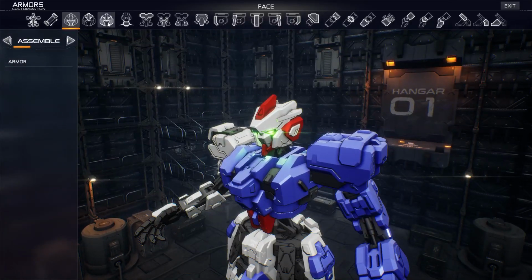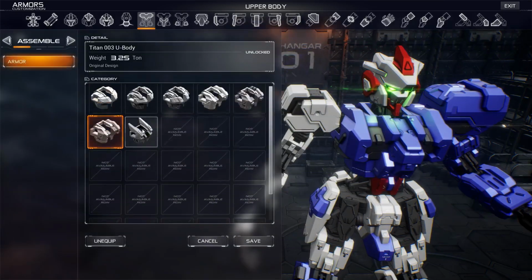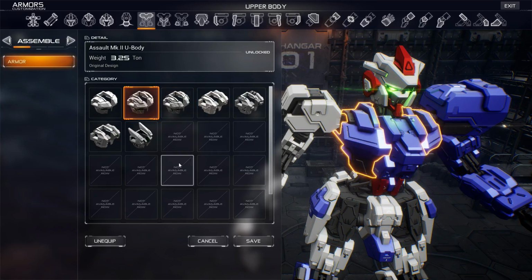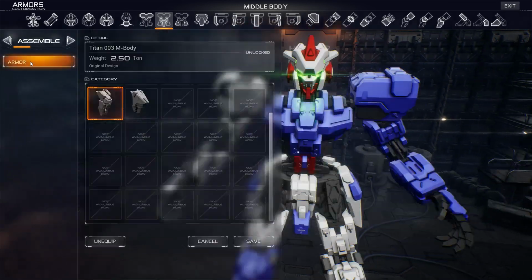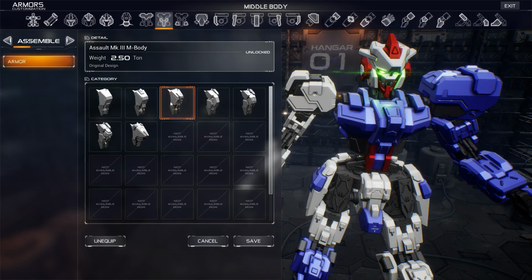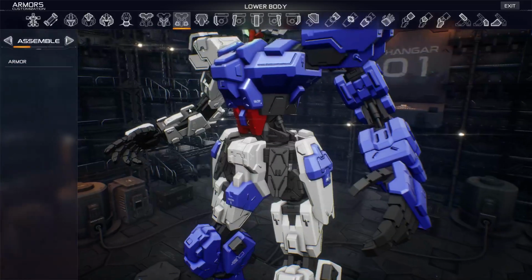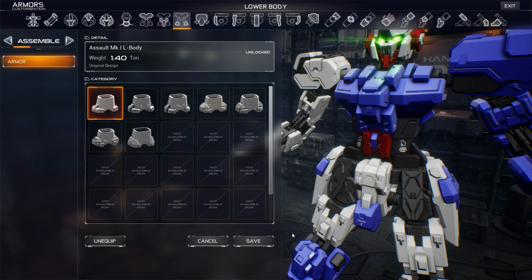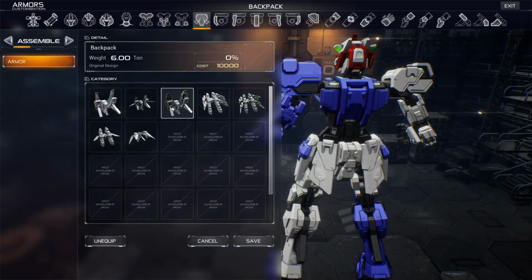First off, I need to mess around a little bit here. The head, fine. Body needs to be slightly boxy in appearance. We'll go with that. Torso. Let's try that again. Waist armor. Actually, I've got to do. Let's find waist and backpack.